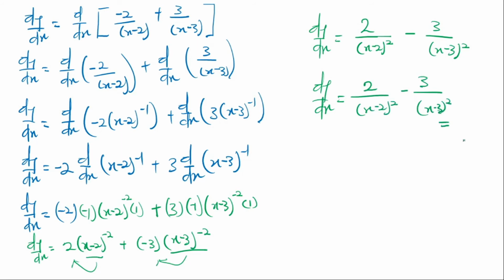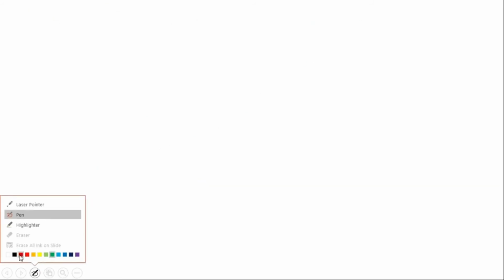Alright, so now that we've dealt with the first example, let's look at other examples so that we can appreciate what we are doing. So let me use black for this example. We are to differentiate the function y is equal to 2x over (2x minus 1)(x minus 3). Alright, so first of all we need to convert this function into a partial fraction so that we can solve it easily.